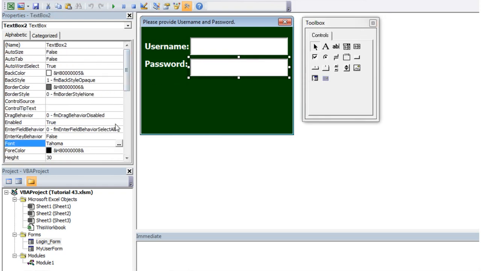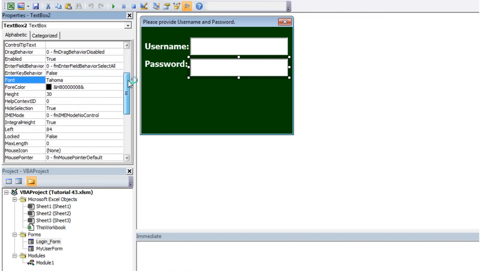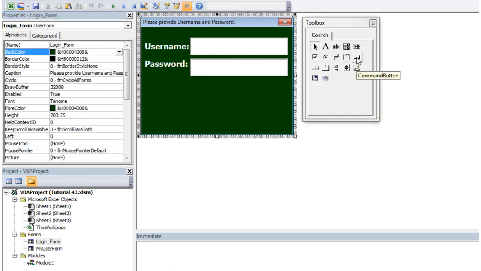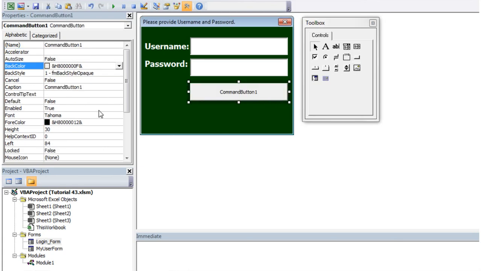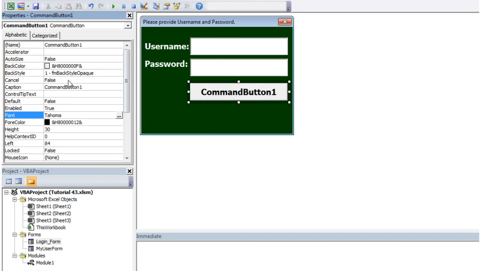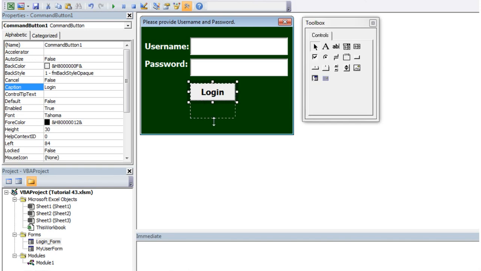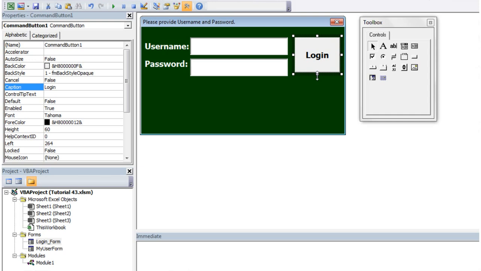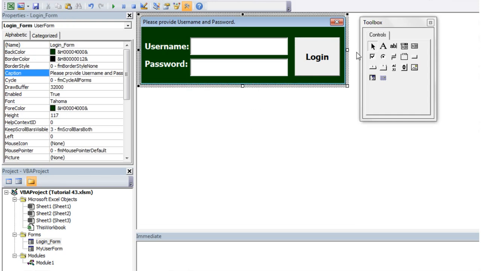And then on here we just want it to show up as password. So when we type in the password, we want it to kind of star it out. So if you go down to the property password char, and then you can put in here just whatever character you want to be used in the password field when it shows up. So I'll show you that in a minute. And then let's just finally add a button on that says put the font to the same, bold and 14, and caption, login. And in fact, I'm going to make that a bit square and stick it on the end. There we go. So now we have our design made.